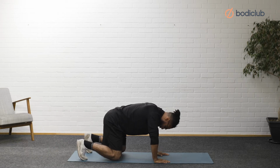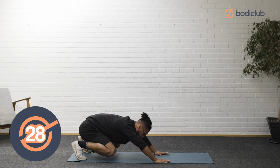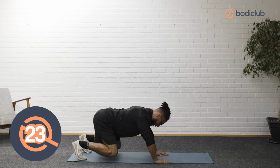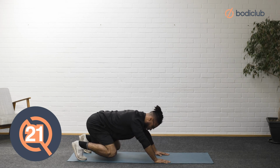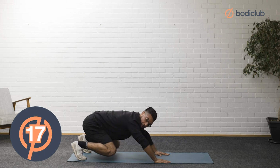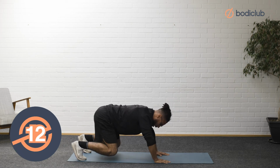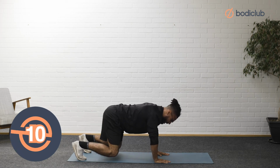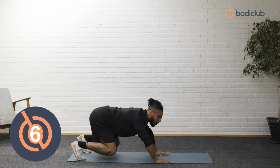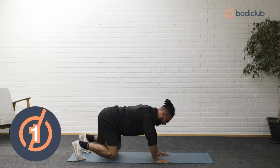Last 30 seconds. Elevating both your knees. We're going to drive back in the glutes, almost into a child's pose, and then rock forwards in your shoulders there. Keeping your back nice and straight, engaging your core, and through. Breathe in on the way back. On the way back, I'm trying to squeeze my belly button into my spine, and come through. And back. We're going to work for another 10 seconds, and back. Nice, now 5, 4, 3, 2, and time there.